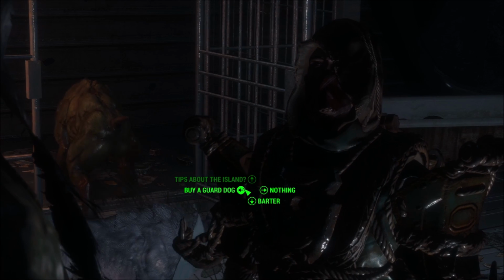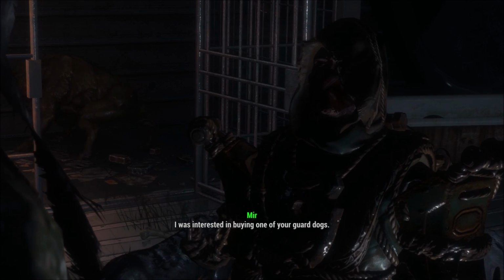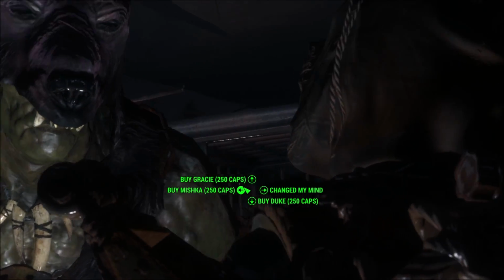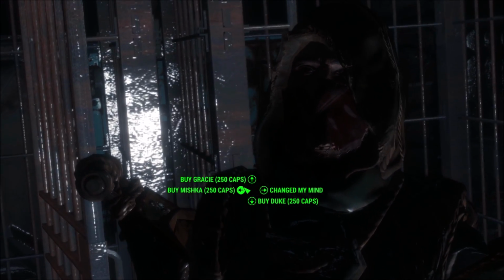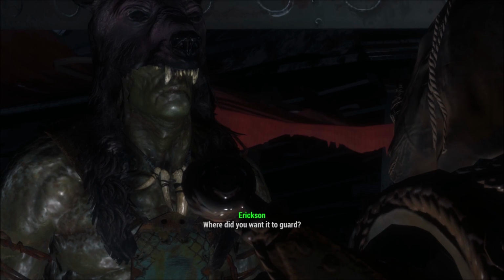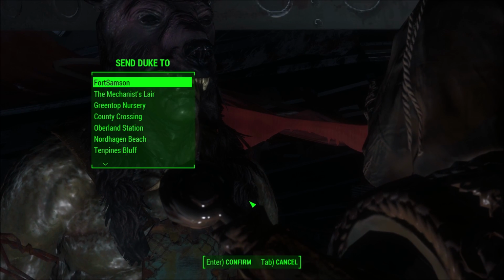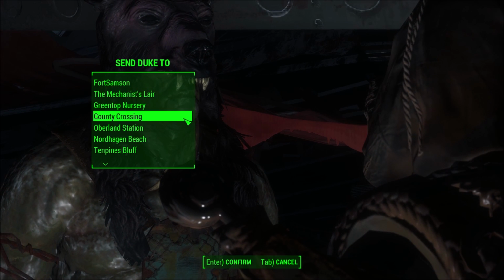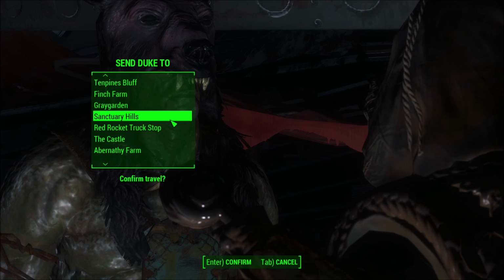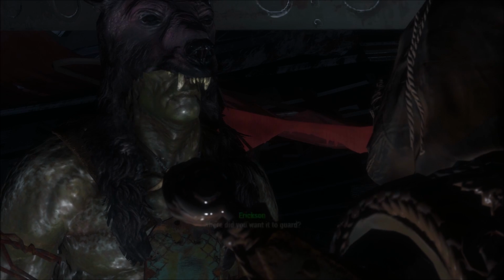Let's see if we can buy a dog. I was interested in buying one of your guard dogs. Which one would you like? Gotta go with Duke. Where did you want it to guard? Oh, right, you can send him to... Right. Let's send one back to Sanctuary. Sanctuary needs another puppy dog to be friends with.